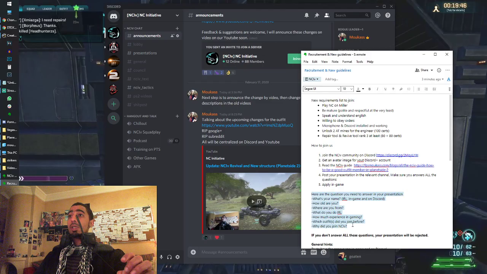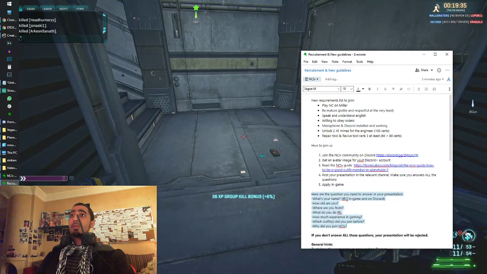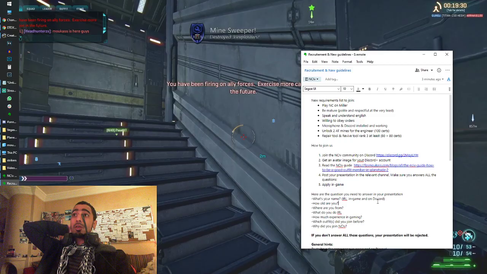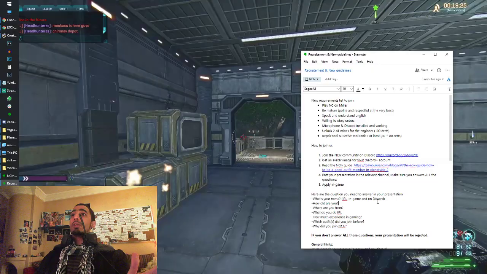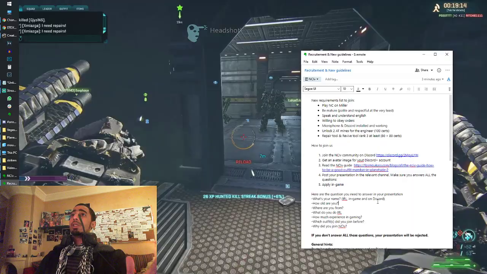You need to answer what's your name, in game, and on Discord, so we have an idea of who this is. How old are you? Where are you from? The country and the city. So other members can know if you are neighbors with them or not. What do you do in real life? Are you a student? Are you working? What is your work? You're not obliged to tell us details. Just tell us your field of experience, or where you're working.